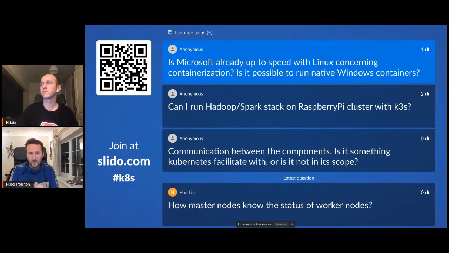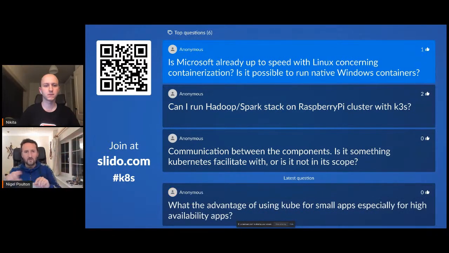To the other part of the question, I hope I'm understanding this right. Windows has done native Docker containers for a long time now, which basically means you can write a Windows, let's call it a Windows .NET application, and run that as a container on top of a Windows host. If we go back 10 slides or whatever, when we had the server, the operating system, and then the container, a Windows application will run inside of a container on a host that is running Windows. So I'm not explaining that very well. Take a Windows host, install Docker or Kubernetes or whatever, and you can run your Windows application as containers on there.